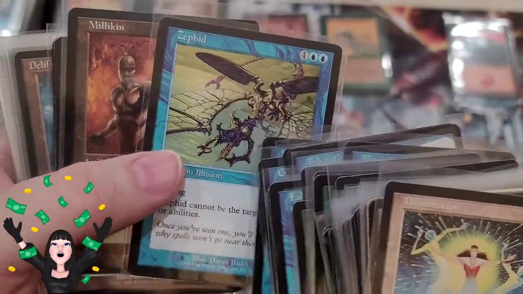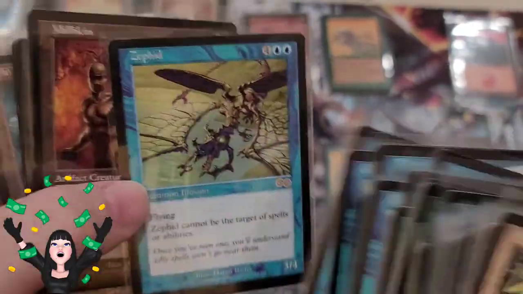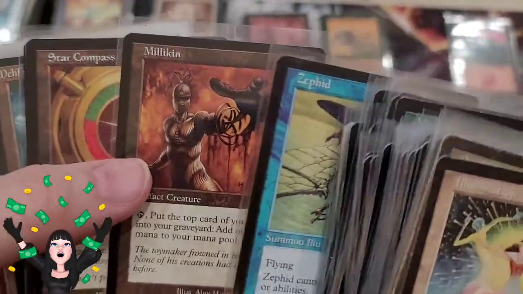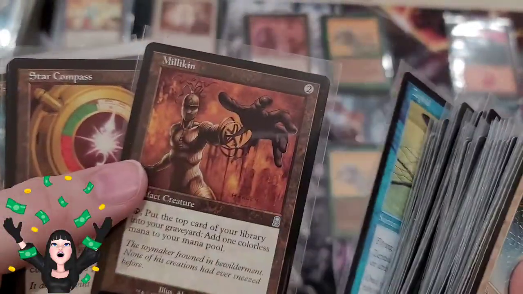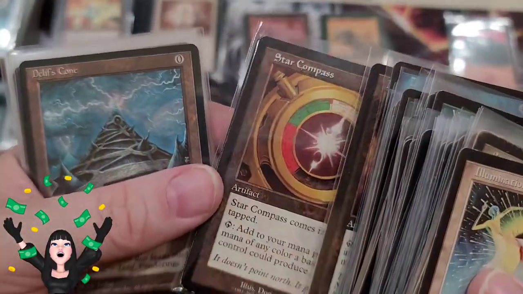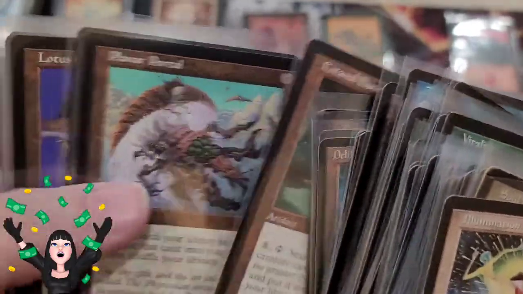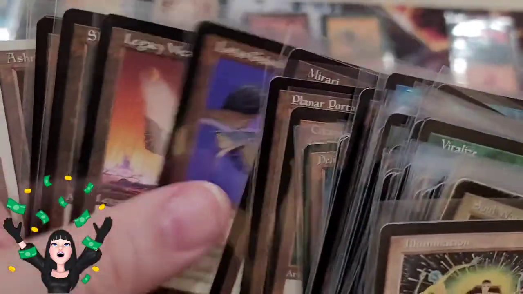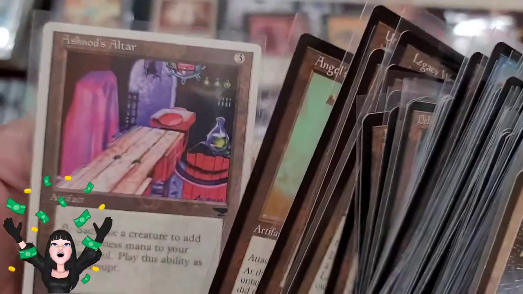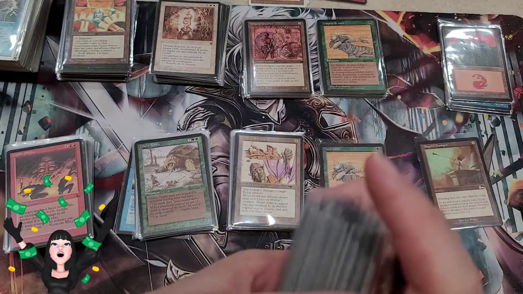Now this guy, believe it or not, this little Zephyd guy, he's on the reserve list. Would you believe that? It is a reserve list card, so yeah, there were a few in this box. I just had to dig for them, basically. Millikin, lots of Star Compasses. I think there were like five or six of them. Super amount of those. Sarn Orb, the Flute, Portal, Mirari, Lost Legacy Weapon. You can kind of see Urza's Filters, Trumpet, and another Altar. So, guys, that's a lot of cards. It really is.